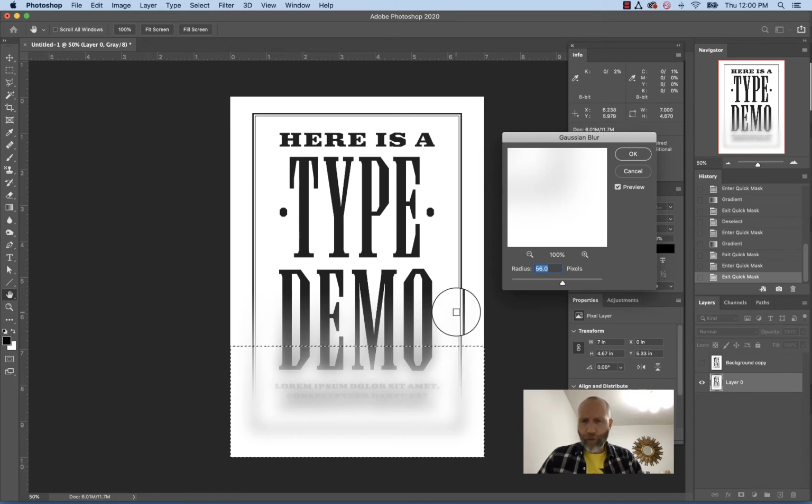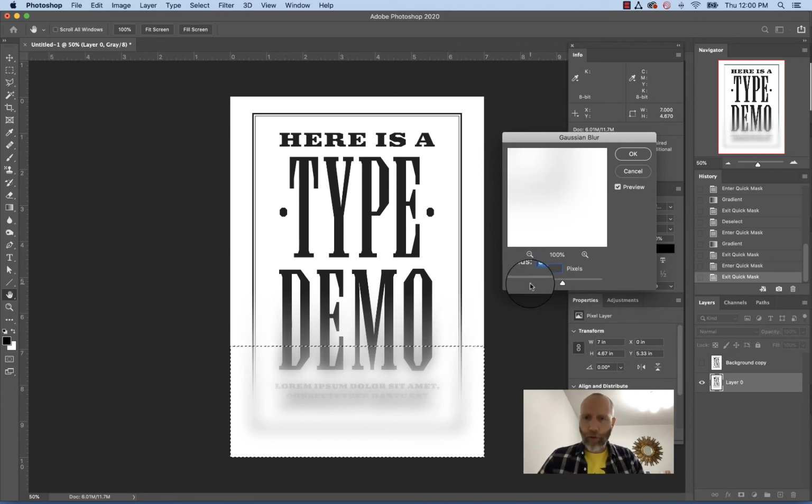So you can use this kind of gradient selection in order to fade an effect. So yeah, it impacts part of the image a lot, and then it doesn't impact the other image, and there's a nice transition between those two areas.